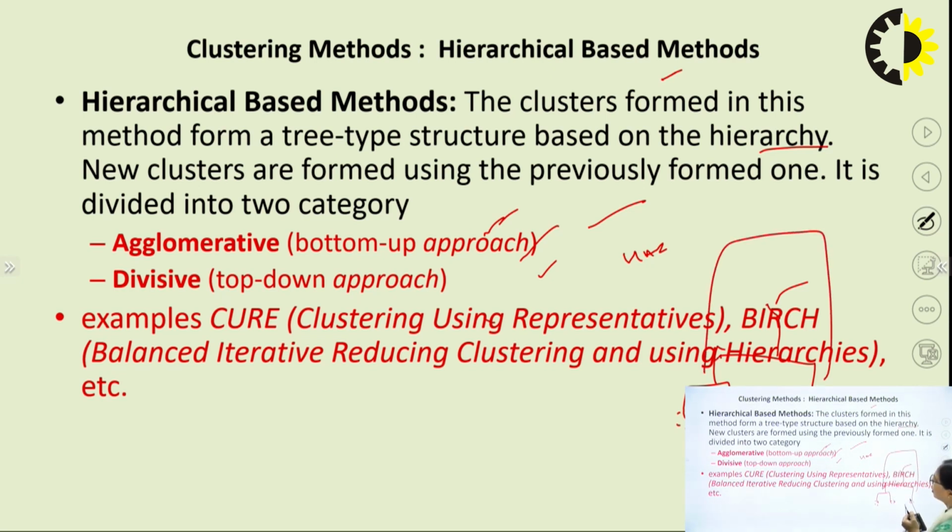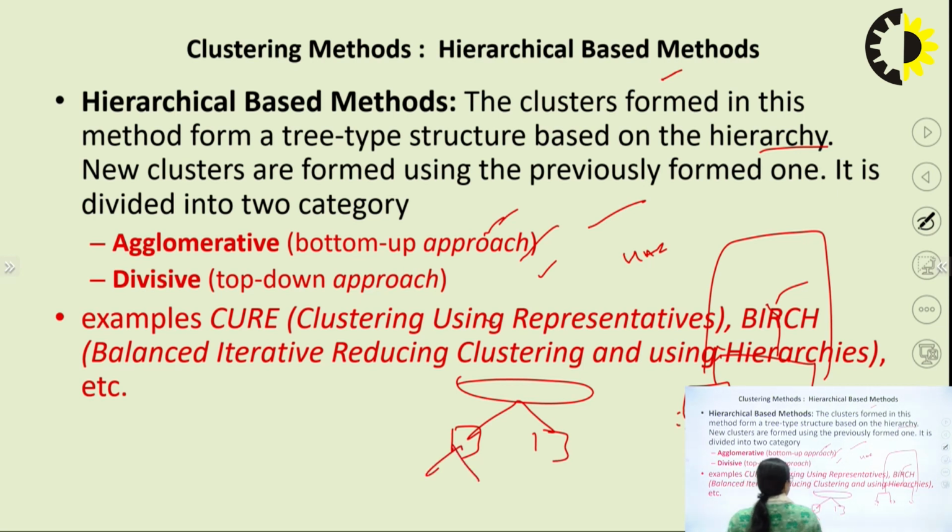tree like structure. Opposite to that is divisive, wherein you have the whole cluster and then you divide it into maybe two clusters, then those two clusters may be further divided into two or three clusters. So, top to bottom or bottom to up. We have an example of agglomerative clustering, the bottom to up approach, in our upcoming slides, but top to bottom is when you have the whole cluster and divide it into sub clusters. Here you have your sub clusters and depending upon the distance measures, you combine them to form a hierarchy.